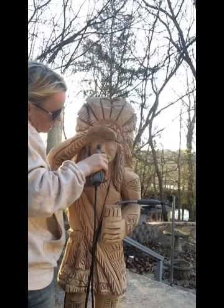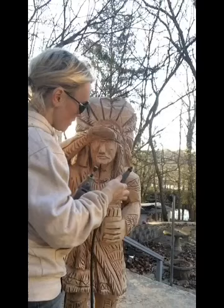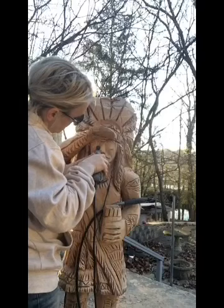I have this tool, then I have this other Dremel tool with a saber tooth tip on it as well that can do some pretty deep gouging in there. This one I love because it can really get a great flow.